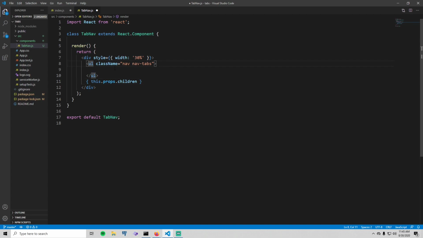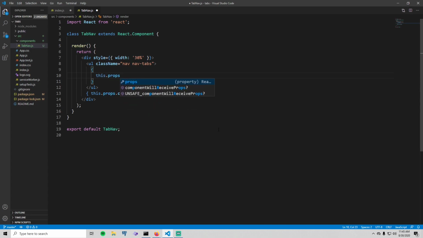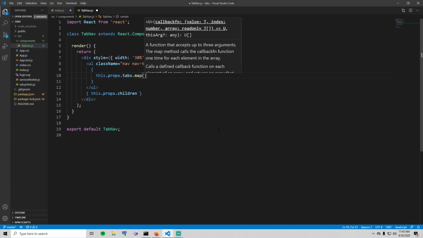Now it's going to have a list of tabs. So to do that, you're going to need to do this, because there's multiple ways to loop through a list of things in JavaScript, but this is the main way that I've learned how to do it, and it works really well. So this props.tabs.map. Okay, so I'm gonna stop here. This isn't everything, but you see I'm using props here.